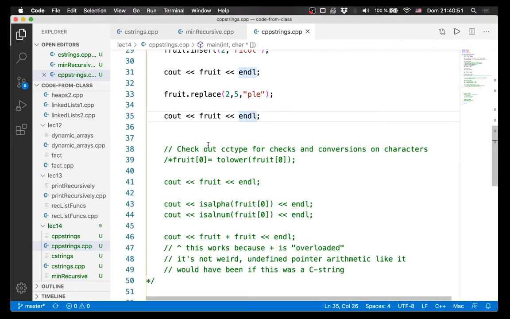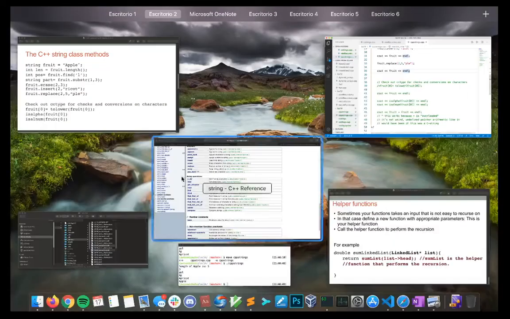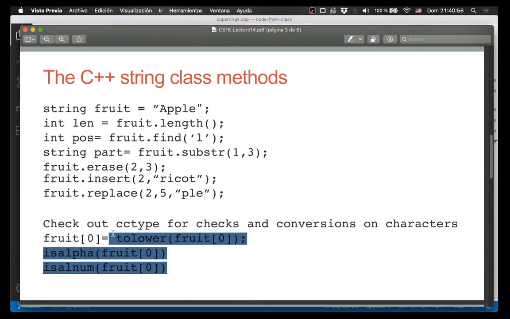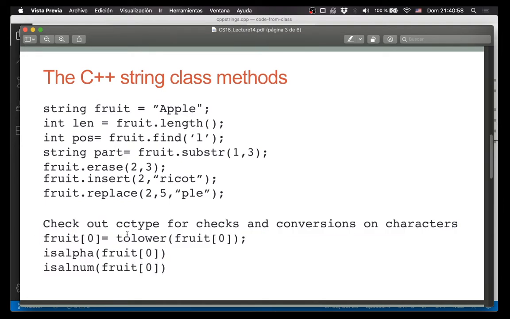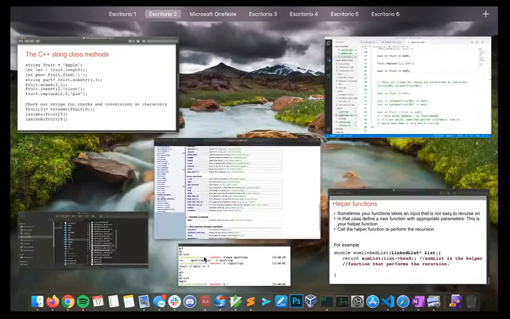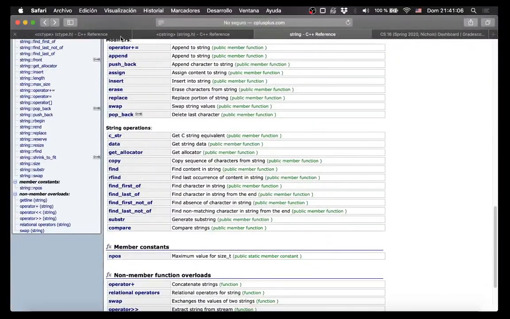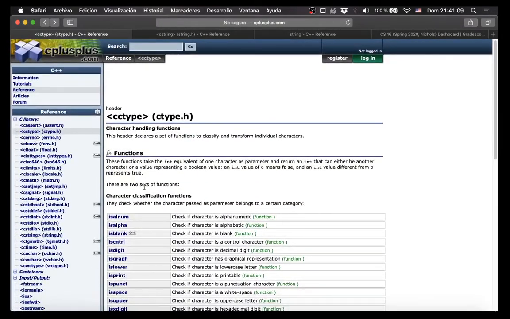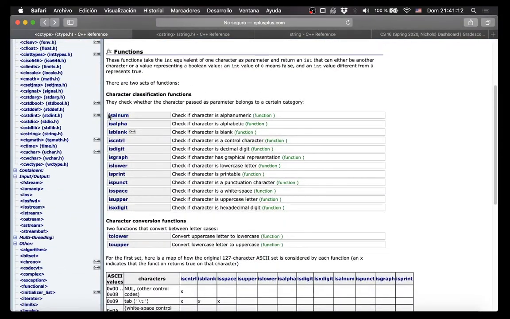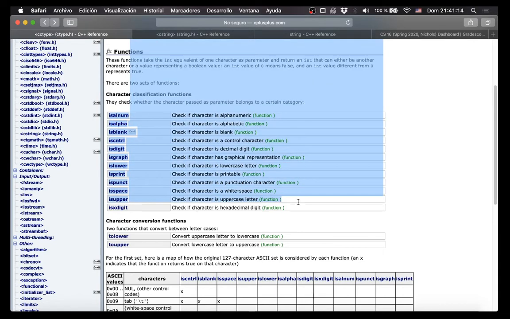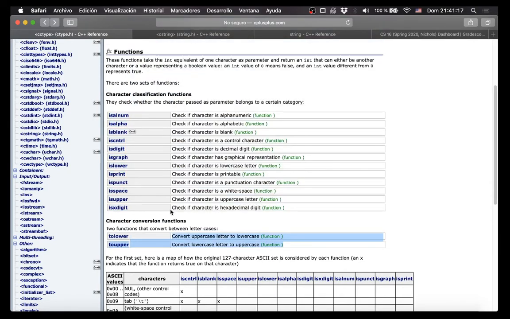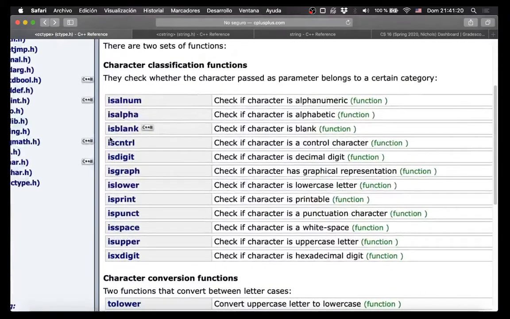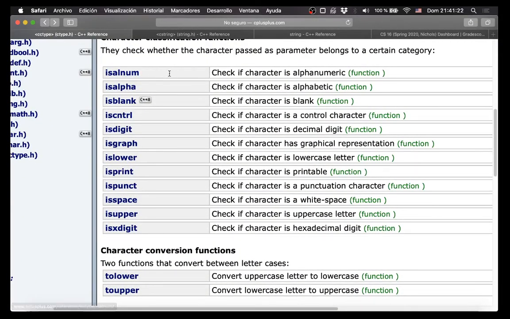And then we can do cool stuff with this next library. This is actually a C library. It has these two functions, isalpha and isalnum, and these will be very, very helpful for your upcoming lab. So let's go to this library, cctype. It mostly has a bunch of functions that check things, and it also has some conversions as well. You give it a single character. All these functions take a single character and return a Boolean. So here are some functions that might be useful to you.